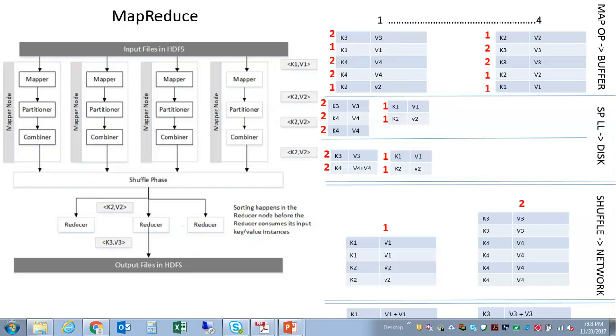So the remainder is unique. Every time you apply the same key value to that hash function, it is going to generate the same remainder, so it is a deterministic function. And the total number of remainders it generates is equal to the number of reducers.